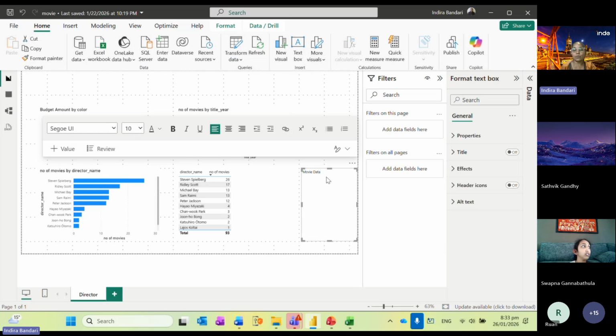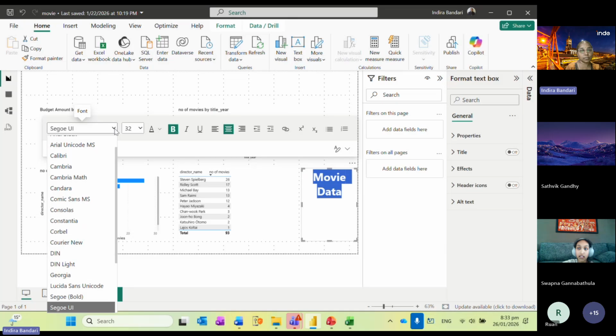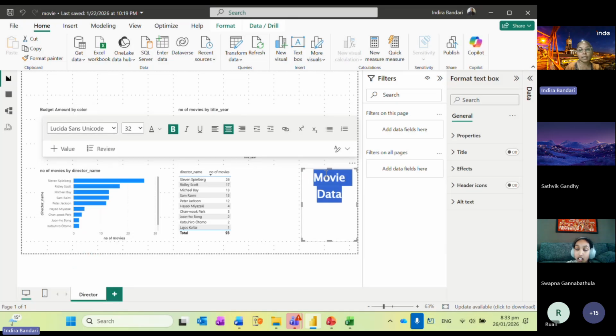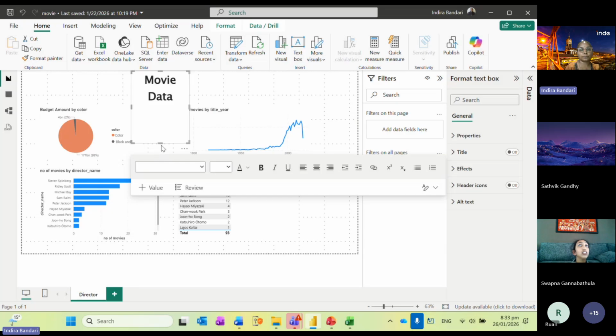Okay, and then you all can format however way you want to format. There is a format bar here. So I want it centered. I want it, let's say, shown as size 32, and then I also want to change the font to something else. And then I want this title not in the corner, but at the top.